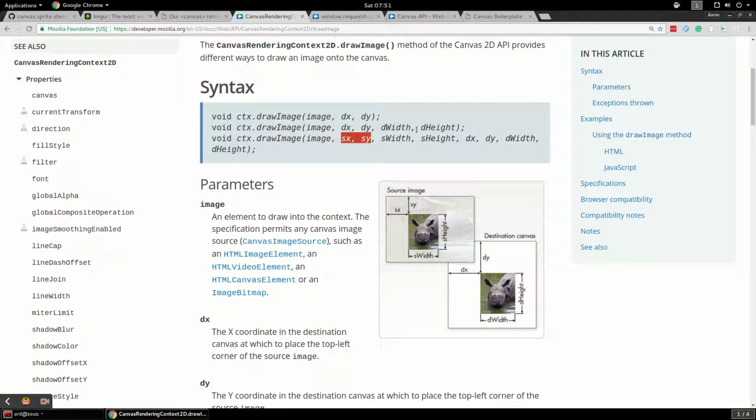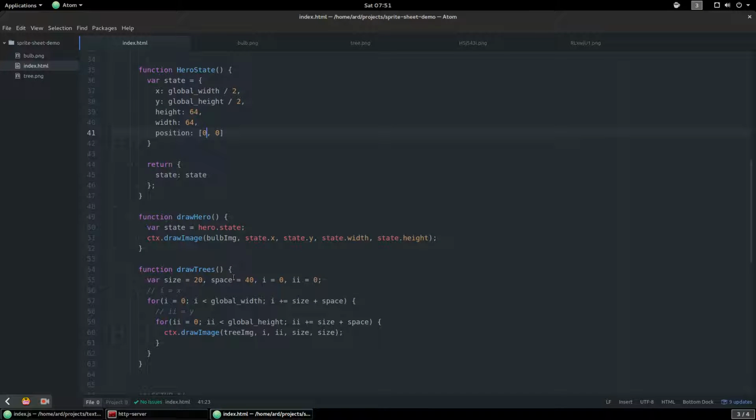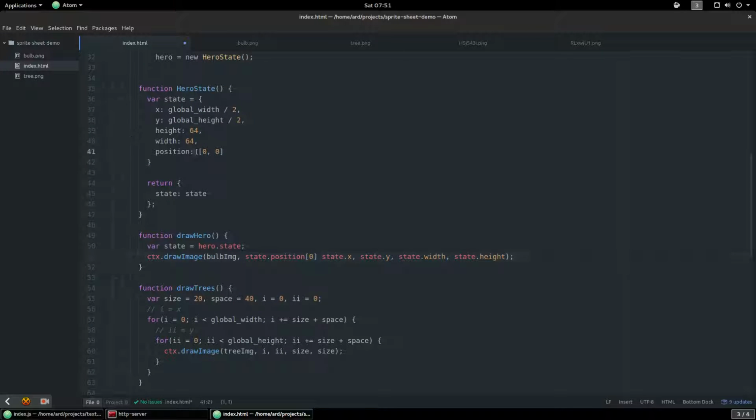So let's do that too. Again, it's just two more in the method signature, it looks like. So instead, I'm going to do state.position[0], that's an array, so I'm accessing the first index in that array. And then I'll do state.position[1].